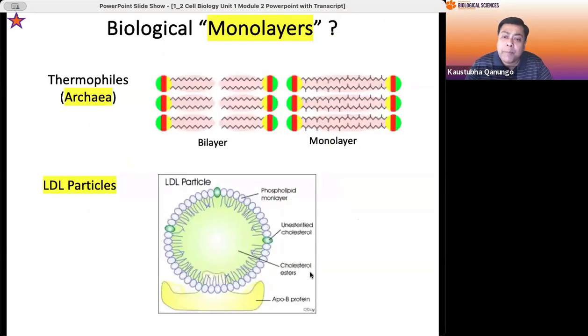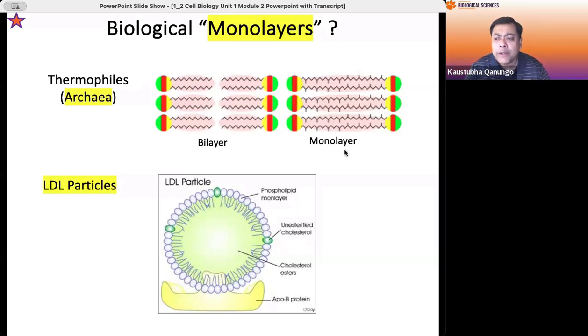All right, so biological monolayers. Sometimes we can ask, are there any biological monolayers? Yes, you can find biological monolayers. Say, for example, our phospholipid bilayer looks like this. So you have these fatty acid tails, two fatty acid tails, and the hydrophilic head groups. On the other hand, what happens in archaea? There are three domains of life. According to the modern division, you have bacteria, archaea, and eukarya. Bacteria doesn't usually show this.